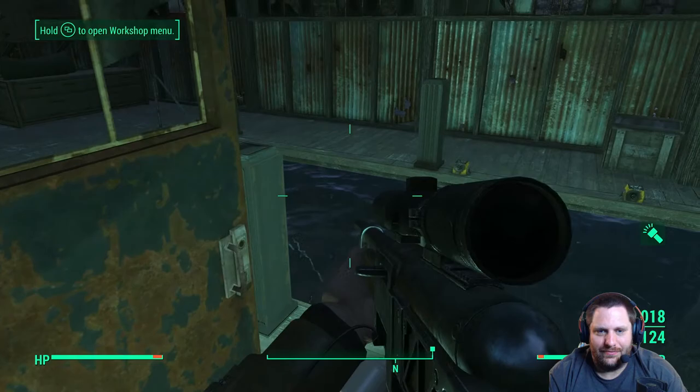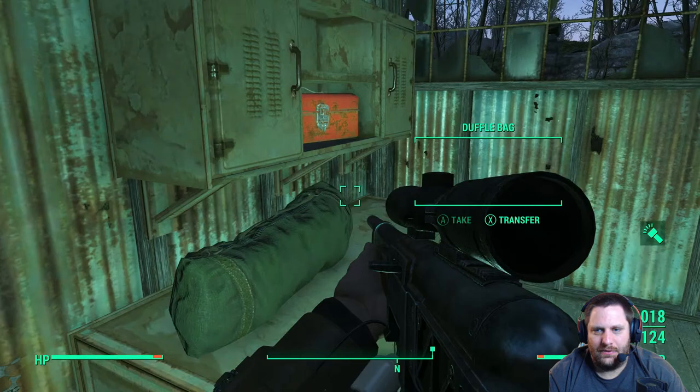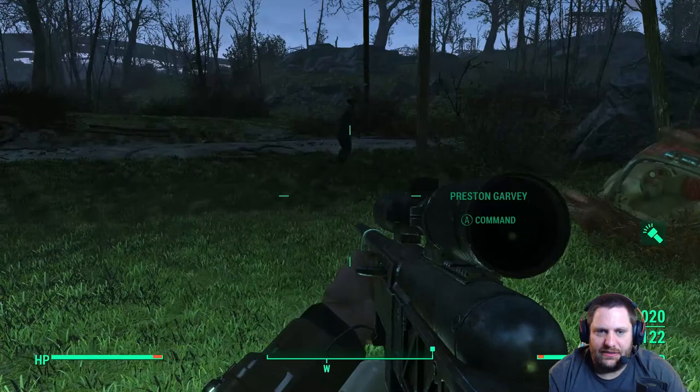Is there an enemy in here? No, it's trapped. Could have been really bad for me. I guess you've got your reasons, but that just looks like junk. Shut up, Preston. You're starting to sound like Justin. He's trying to take my spot. All right. Well, I've slept. Let's go back, I guess.